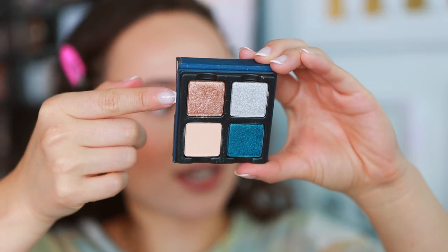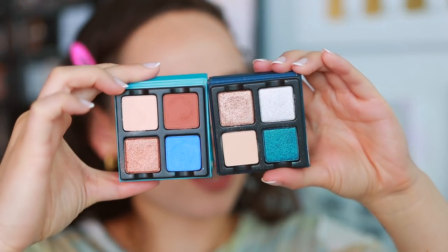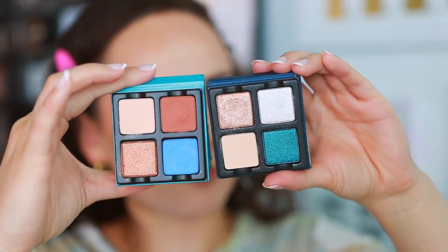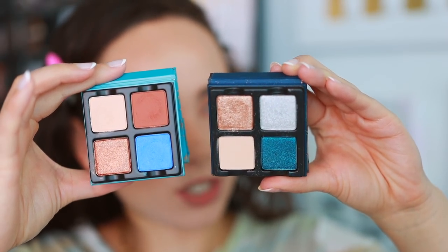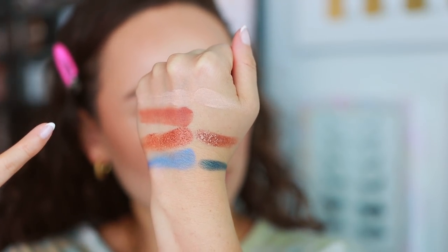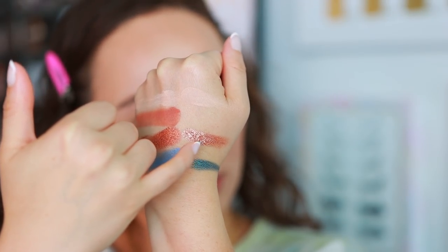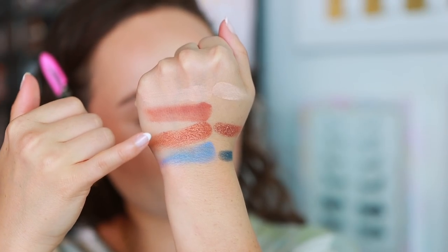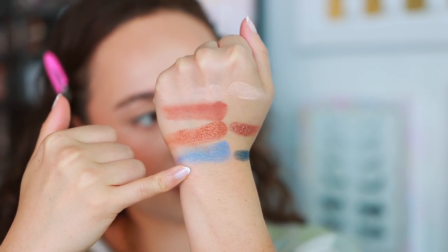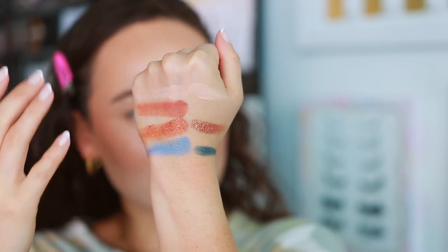This reminded me of Lapis from The Holiday collection. That one has a bronzy shade and a cream shade, and then a silver that's different. I'm going to do a swatch comparison. The neutral shades in Pastille are much more warm, whereas Lapis is definitely more cold and wintry. The mattes are pretty much the exact same, but Lapis doesn't have a matte brown. The shimmery brown in the holiday season one is more metallic, whereas this one is more of a shimmer. Pastille definitely has more warmth, and a very different blue — Pastille is more powder blue, whereas Lapis has a shimmery deep blue. Same idea but almost different color families.